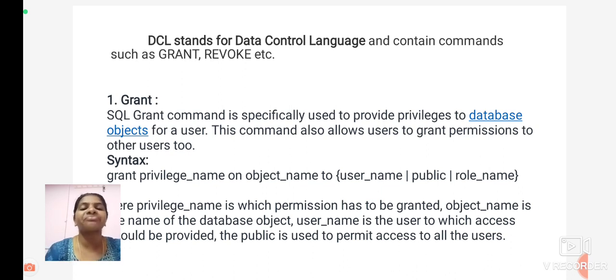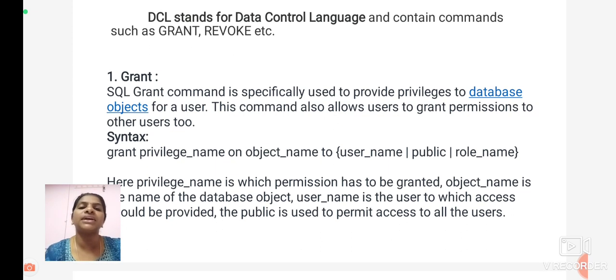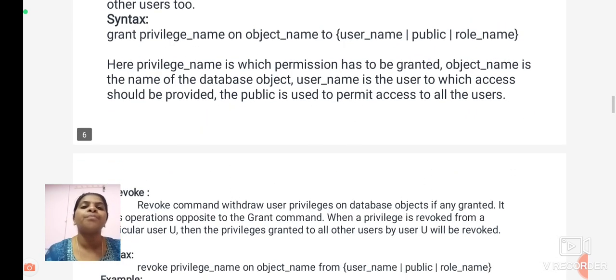For example, in one class we have five faculty members, and the five faculty members can see the database for that particular class, that is grant. And with revoke, students should not see other students' data.